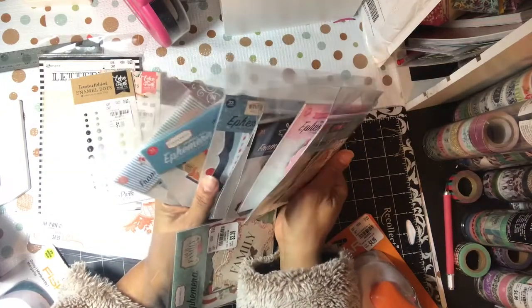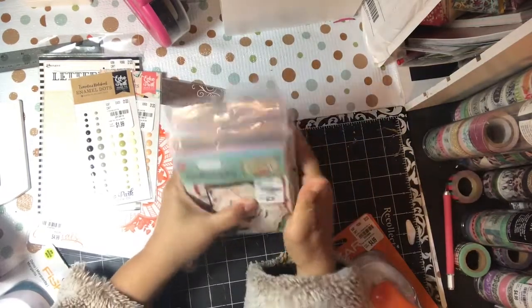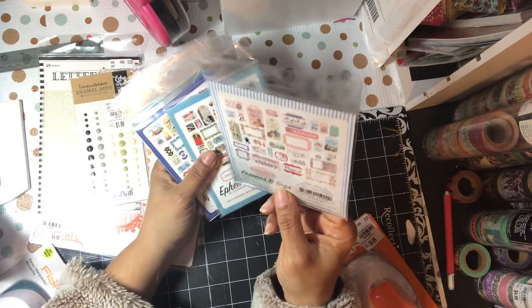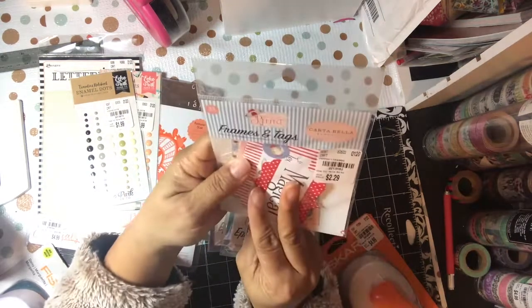Yeah, most of them are Echo Park and Carta Bella. But anyway, let's look at them real quick. They're all $2.29. They used to be $1.99, and they used to be $1.49. So this one is frames and tags, and you get how many pieces?